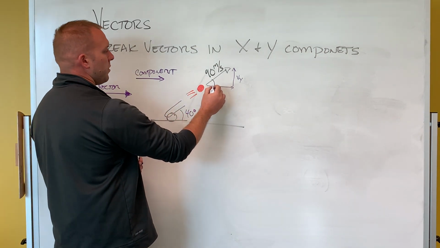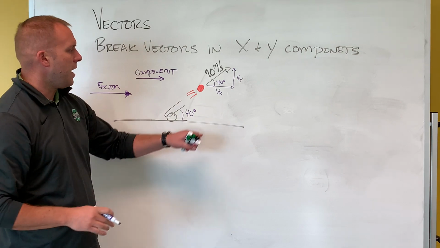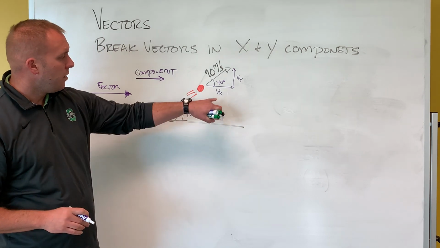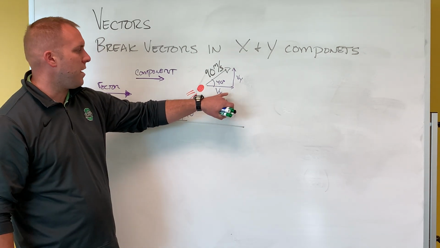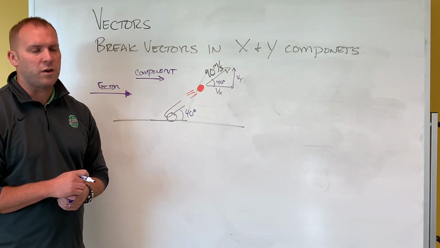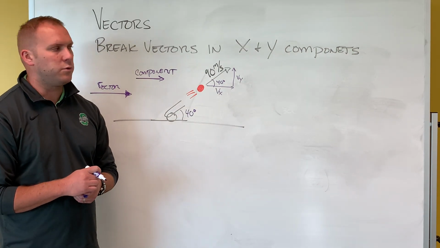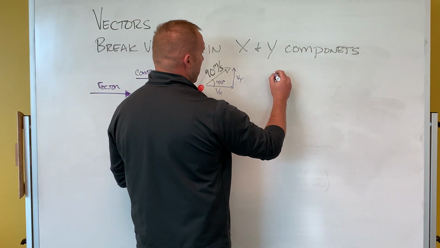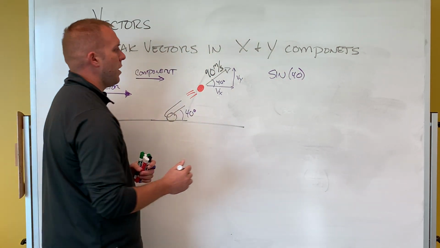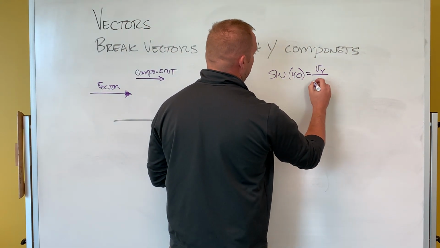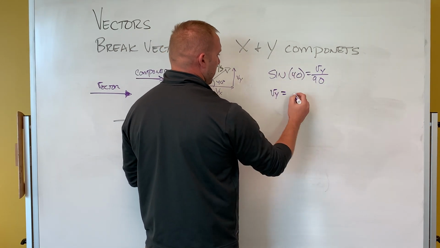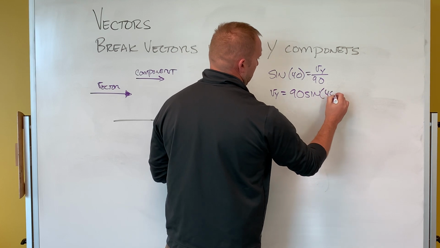And so what I need to be able to do is, if I know this angle here is 40 degrees, find both my velocity in the y direction and my velocity in the x direction. My x velocity is the adjacent side to my angle. My y velocity is my opposite side. So that's how we determine whether we're using sine or cosine, or if we know one of the other sides, we could also use tangent. In this case, the sine of 40 degrees, SOHCAHTOA, sine is opposite over hypotenuse, so that's the velocity in the y over the 90. To solve for the velocity in the y, I need to multiply each side by 90, and I can have my answer there.